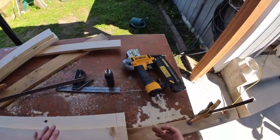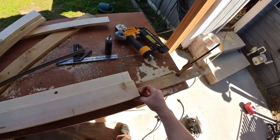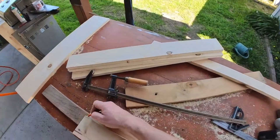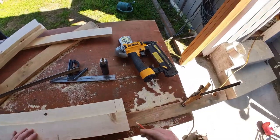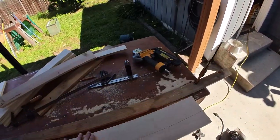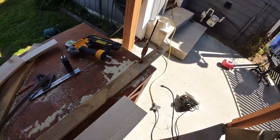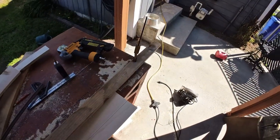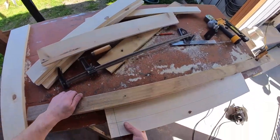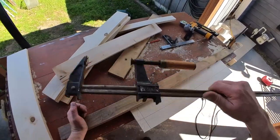All right, to give y'all an idea on how I'm ripping these down, we're using this one as a template. Make our line right there. Okay. Well, I'll keep on this. That's the waist. Slide it in to our little jig. Sketchy. 1 out of 10 sketch level.